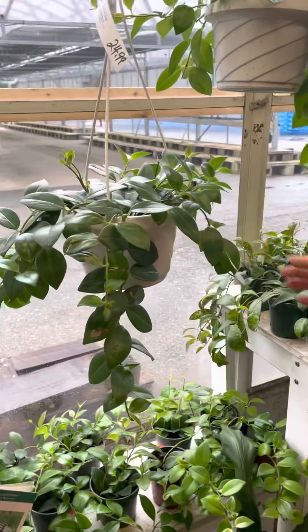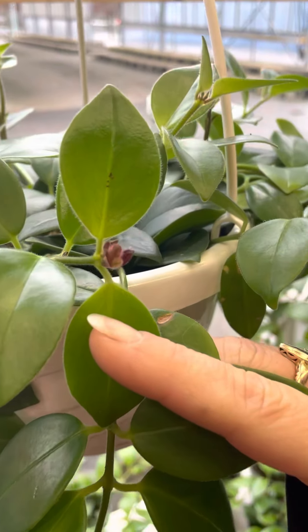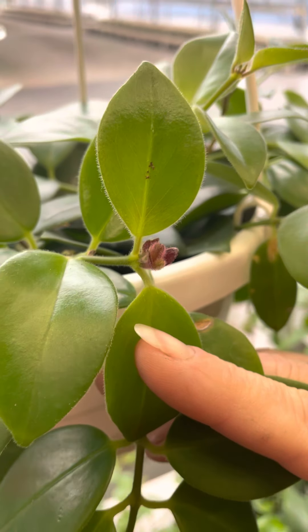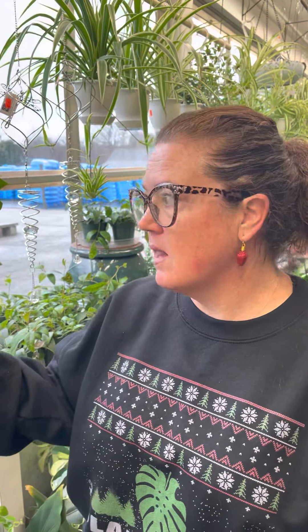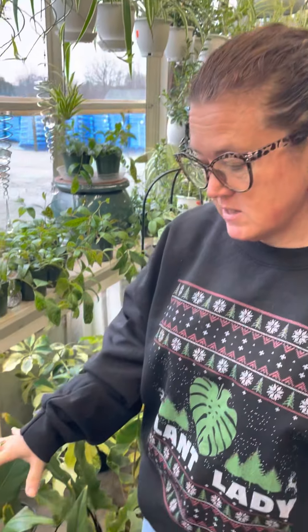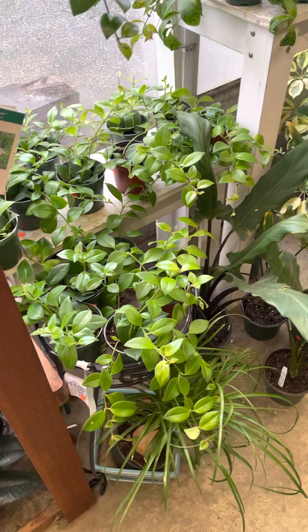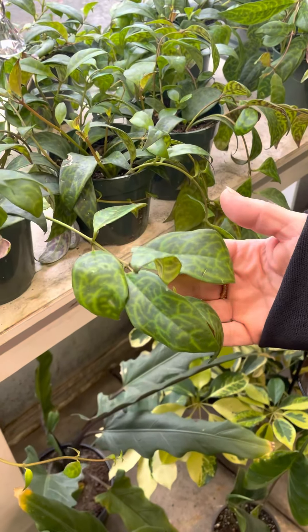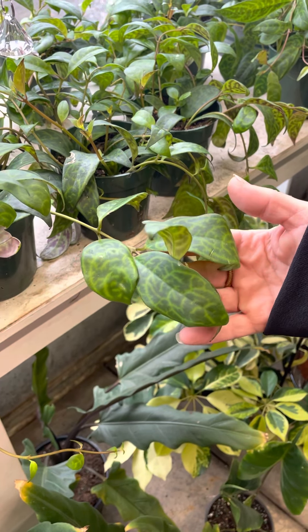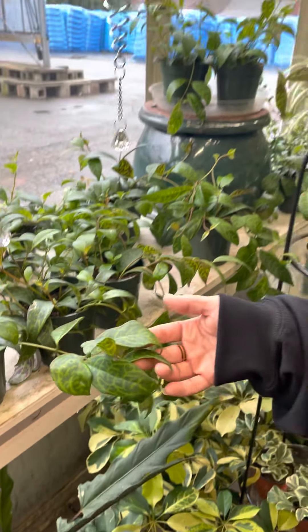We're going to swing this way because I was excited about these — the lipstick plants are in stock. I looked at this one last night and I think maybe we have a bloom coming on it. These are gorgeous, easy care plants. The leaves are just a little fuzzy, and you guys know how I feel about my fuzzy leaves — love those. I have them in the hanging pots as well as the smaller four inch pots, which are looking super happy and super healthy. We also did get in some of the Black Pagoda, which is one of my favorites. Look up the flower on this one because it really is unique — mine is flowering at home.